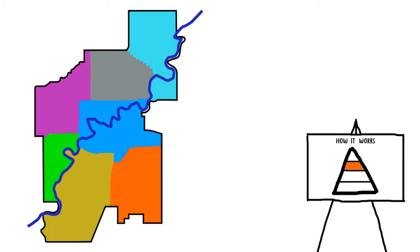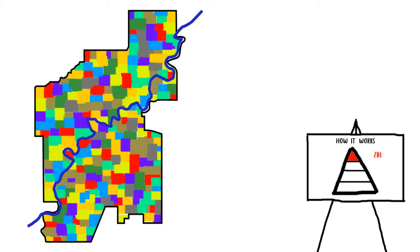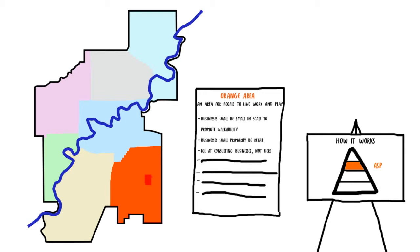Depending on the municipality, this plan is called an area structure plan, area redevelopment plan, outline plan, neighborhood structure plan, or secondary plan, but no matter what the official name is, it accomplishes the same thing, specifying the location and types of uses for an area. So where a zoning bylaw assigns zones to individual sites, area structure plans focus on geographical areas. I'll explain this level in more detail in future videos, but for now, all you need to remember is that this plan determines what kinds of zones and regulations are applied to an area. This plan is also a legal bylaw, much in the same way that the zoning bylaw is.